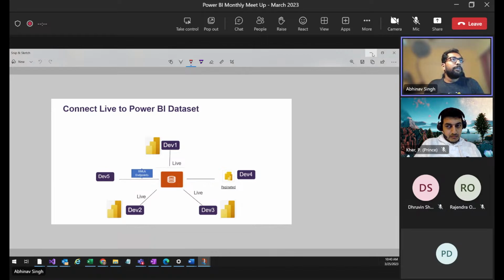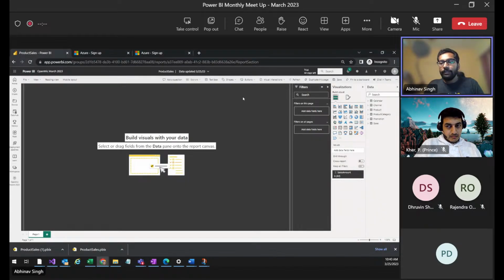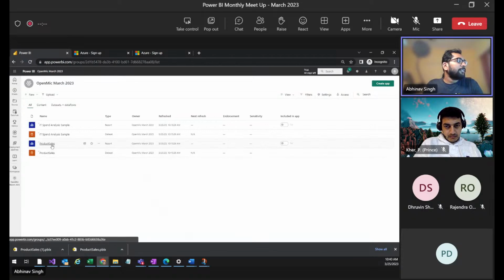So the previous methodology was pretty cumbersome, wherein you developed one report, deployed it, and then you created a live connected report. Or to convert your current report to a live connected report, you had to go back to the model, clear out all the connections and everything, and then reconnect that report to a centralized deployed model. There were certain steps associated with it, but it was not as visible and clear as it should be.